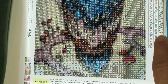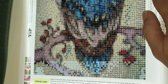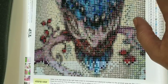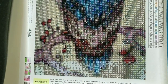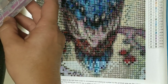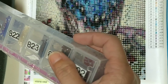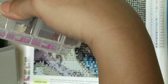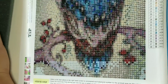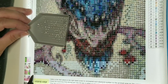I tend to start numerically at the top and do all of that color all the way down. I'm just figuring out where I left off from work — I can see I didn't finish the letter F, number 15 of 38, so I'm going to pick up there. There are quite a few in this little area, so I'm going to put some out on the tray. I really do like these locking boxes because I don't need to use the teaspoon — I can just pour the color I want and put it back.